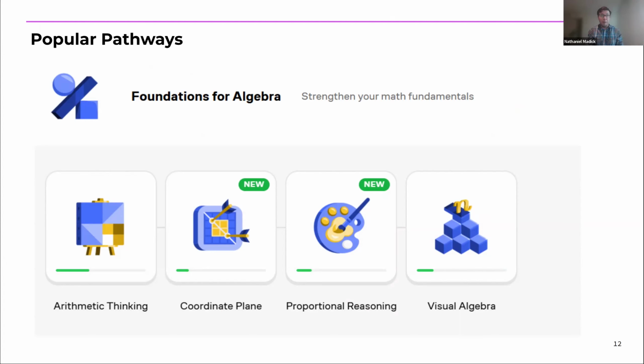So the core ones to know about: Foundations for Algebra. This is going to be like our 5th through 6th, 7th grade content, and it really is focused on y equals kx eventually. The Visual Algebra course in particular is a super unique approach to showing linear and even quadratic equations towards the end, but in a way that I think your students will be able to follow. It's super cool, and I haven't really seen anything else quite like it. So I do recommend checking out that Visual Algebra course.